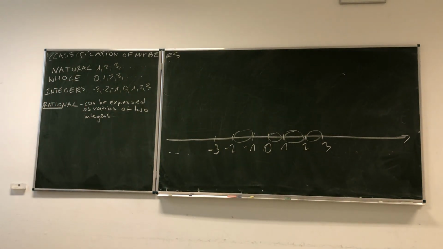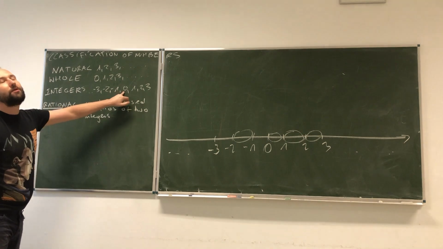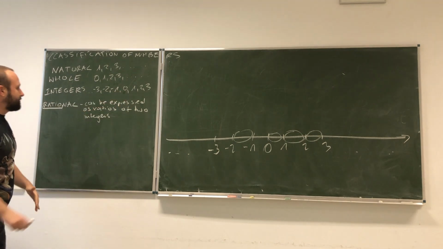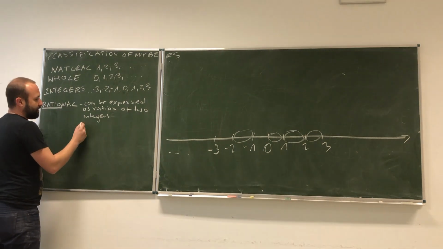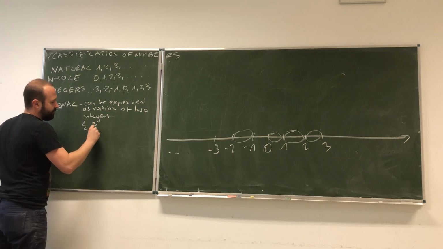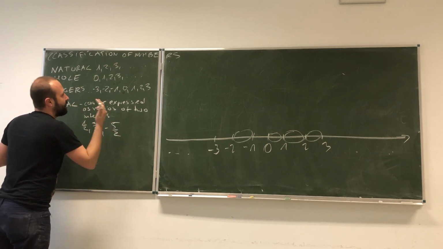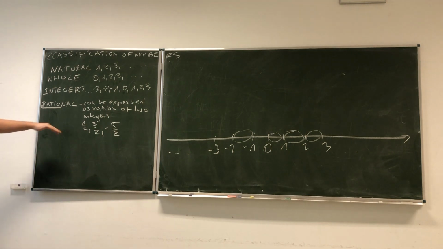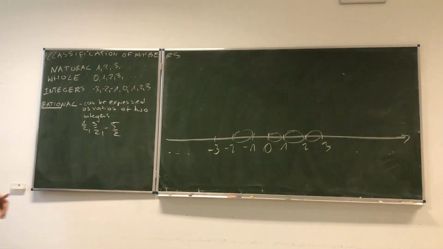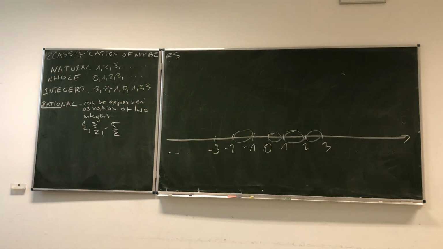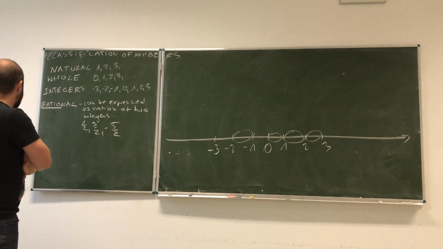So we can take any two integers, with one restriction, that we will never divide by 0, and we can build a fraction of it. So in other words, a ratio. So we will have numbers like 1/2, 3/2, -5/2, and so forth. Of course, integers are also rational numbers because each integer can be expressed as a ratio of some other integers. Even 0, because 0 divided by 1, 0 by 2, 0.